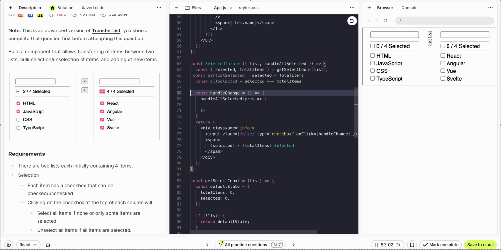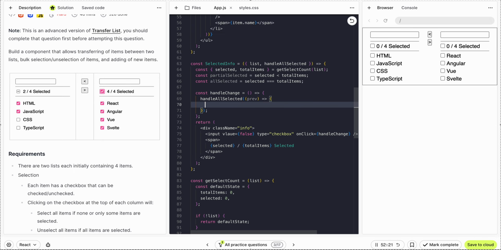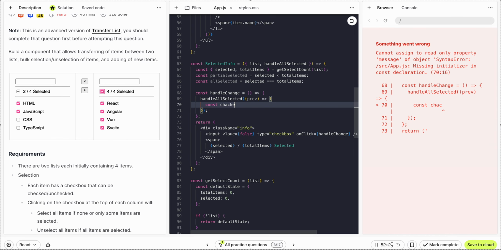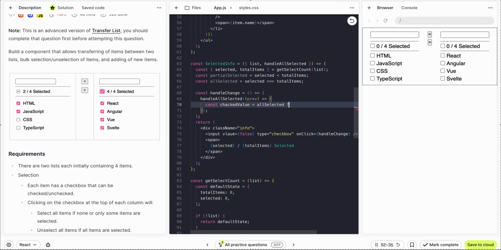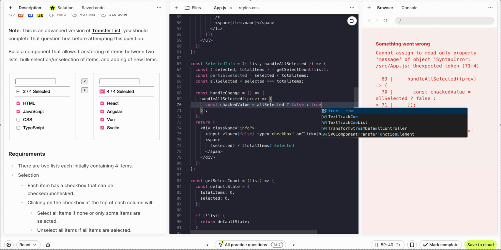So this is our thing. Const checked value will be, if all selected is true, then false, otherwise it will be true.